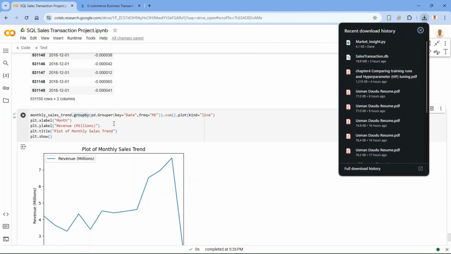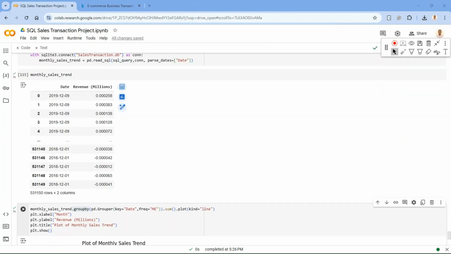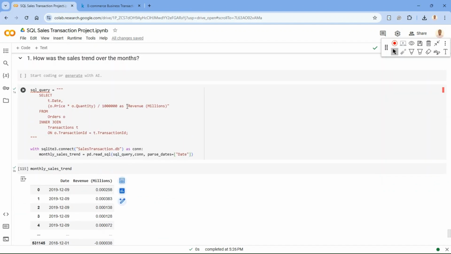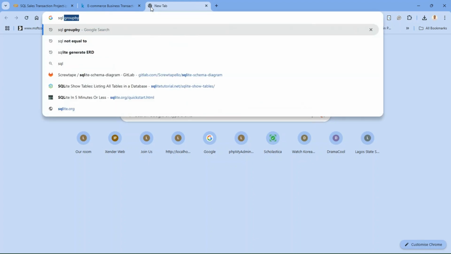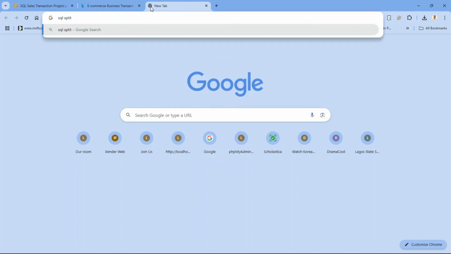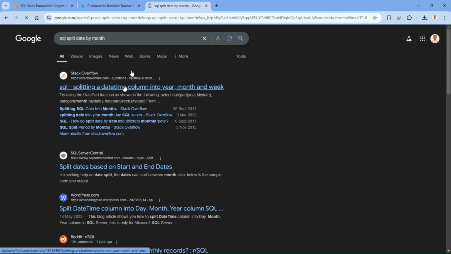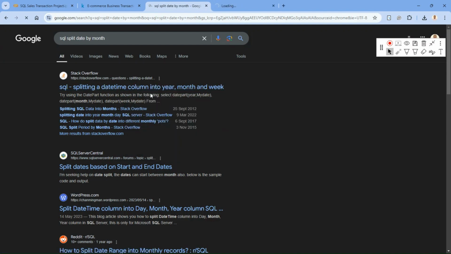Okay. Another way to do the group by is to do it within our query. But one thing we need to do within our query is how to split it by month. So let's first check that. Split dates by month. I don't think I've actually done this before, or I've actually forgotten.